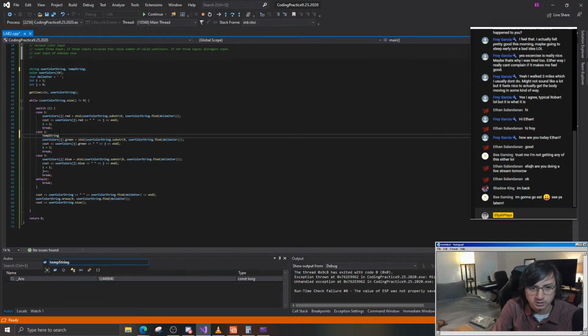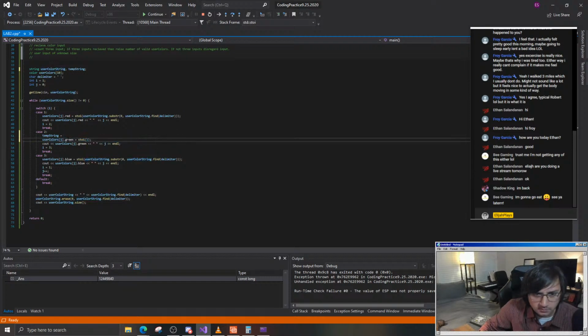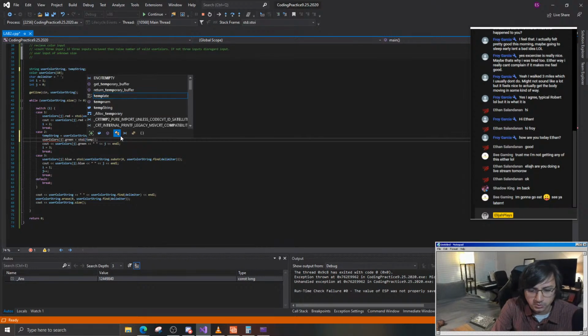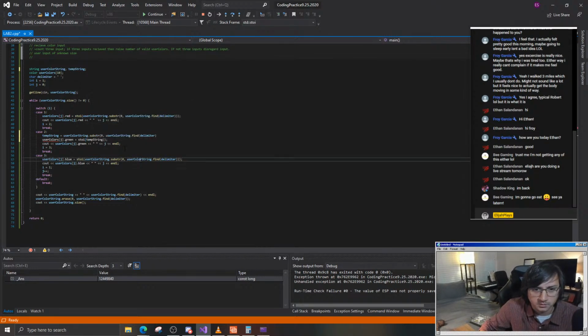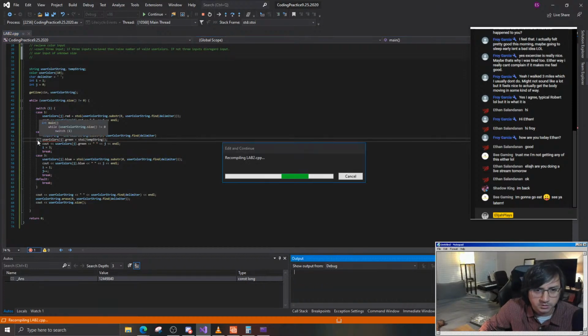Temp string is equal to this. And then we'll put temp string inside this. Temp string. And see if that works. What is it? User colors?